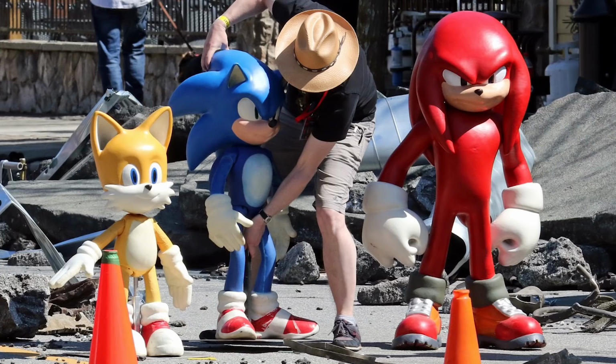So we've already seen Sonic in the movie, obviously. We've already seen Tails and how he will look in the movie. But Knuckles, this is new, and this is something that we didn't know for sure was confirmed. We knew that they were possibly casting Jason Momoa for Knuckles, but we did not see actual real confirmation that Knuckles will be in the movie, and this is that confirmation we needed. Knuckles right there on set. And it's the trio. The trio is back.